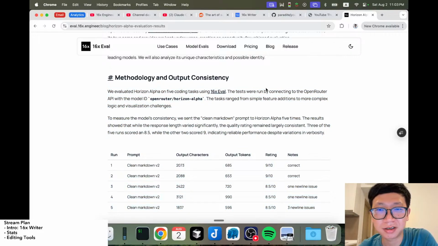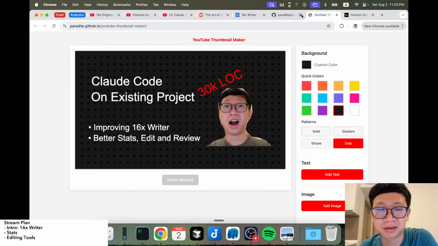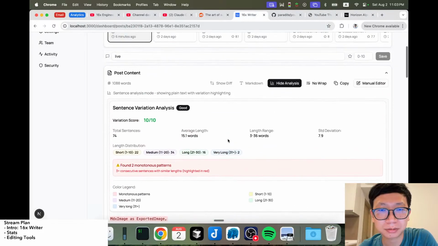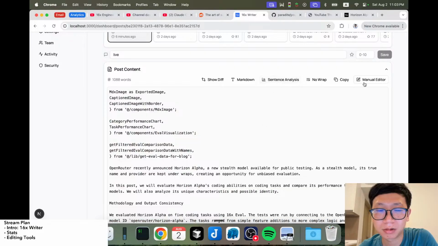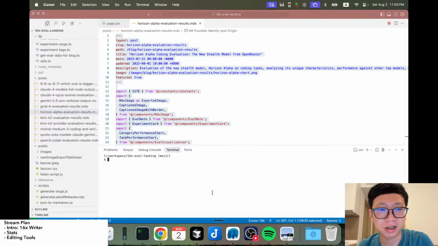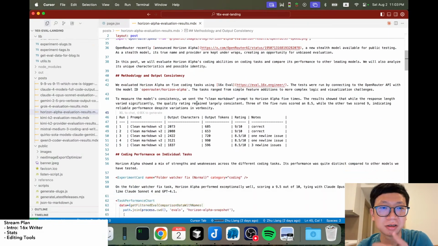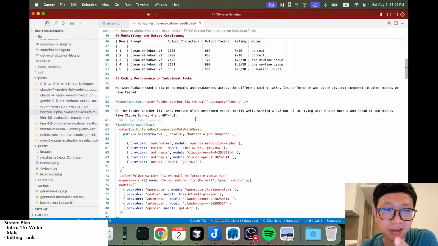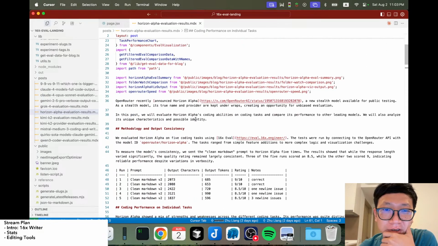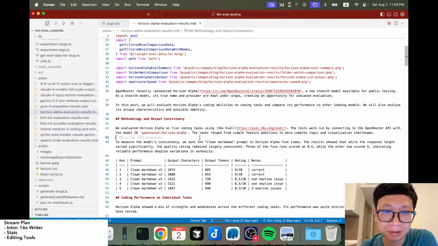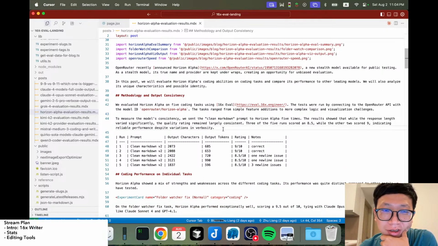So let's actually fix this. Okay, let me go back to the actual markdown file. So we're basically using our feature live to actually do some work here. Let me see, how do I make this sentence vary?